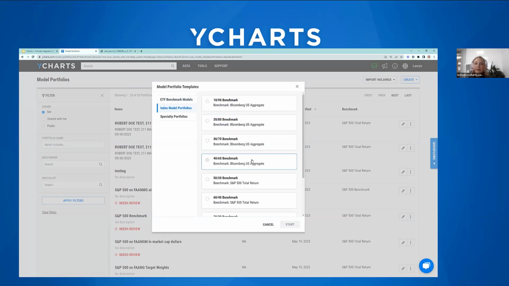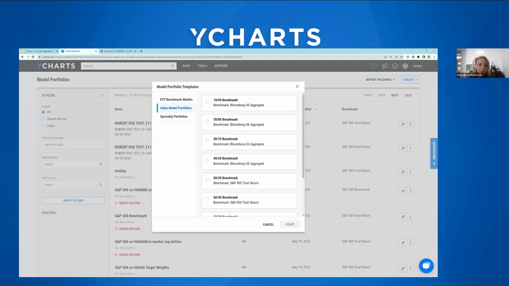You just have to go ahead and create it. And then in the editor tool itself, you would just switch that benchmark out from the S&P 500 default to the one that you have created here. So yes, you can use custom benchmarks when creating the model portfolios.